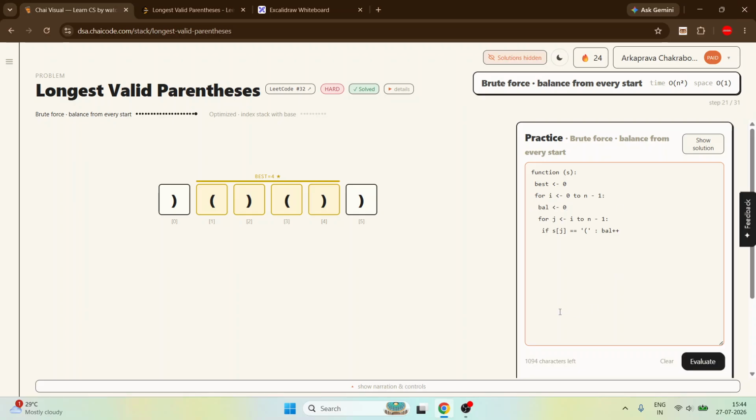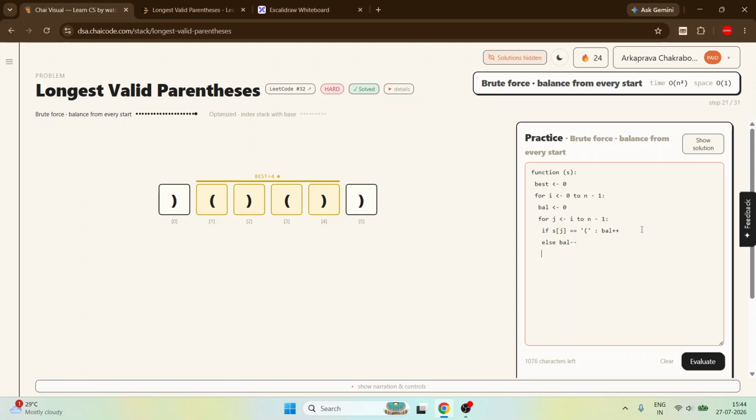And why do we initialize the balance here? So every time the loop breaks, when we encounter a negative one, it just automatically initializes the balance again with 0. Okay, or else balance minus minus.